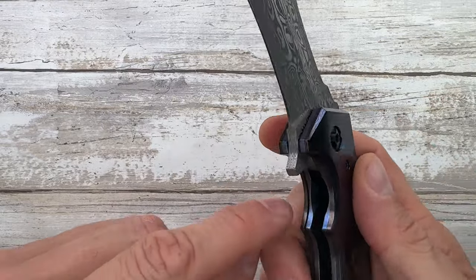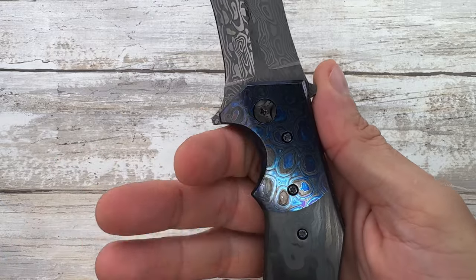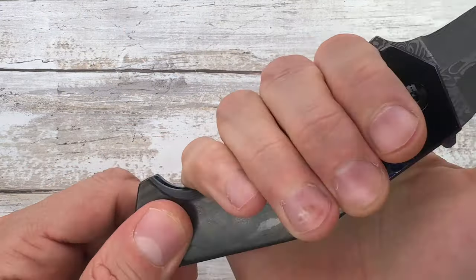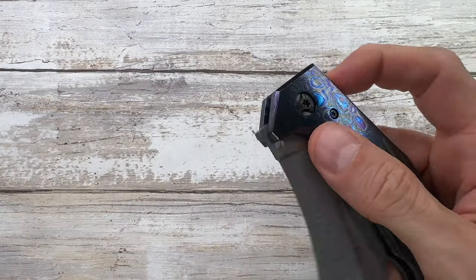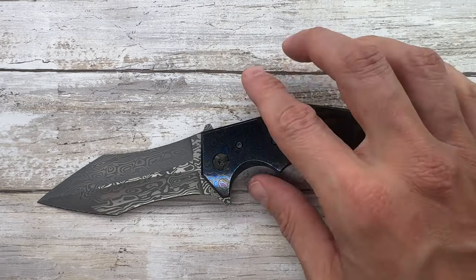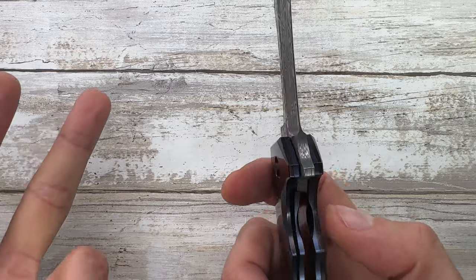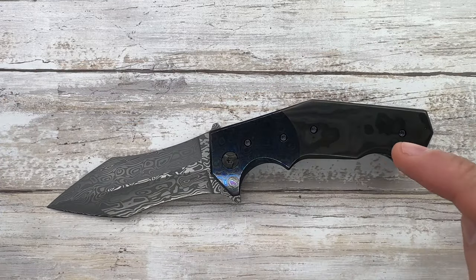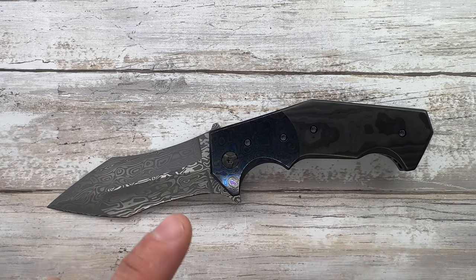Lock bar access is pretty good — there's a roomy area to work with. The surface is smooth but not slippery; it's actually super grippy. This thing locks into your hand, it's not going anywhere. Even in reverse grip it's just gorgeous. There's no stainless steel lock face insert but there's no lock stick either — that's how good the geometry is. You might complain about the weight or size, but you cannot complain about the craftsmanship, the action, or the materials — they are gorgeous.